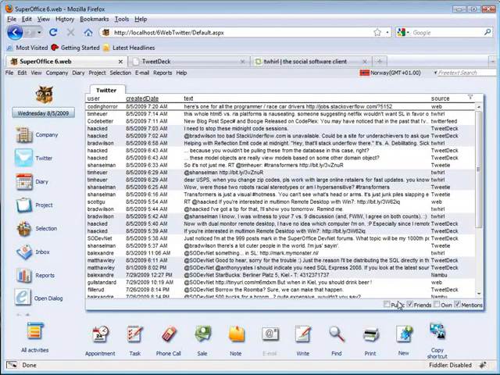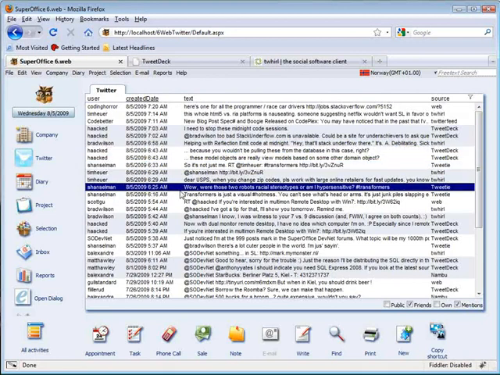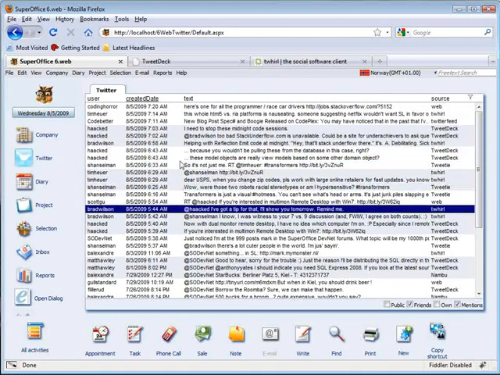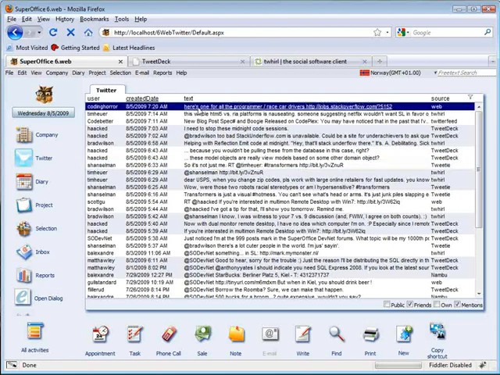Now, each one of these entities is going to be assigned to one or more of these records, or each one of these rows inside the archive control, or the result set. So, for example, I have selected friends and mentions. At the top here are all of my friends, or the people that I'm following, and if I look at the definition for this row, the entity that's assigned with this row is a friend entity.